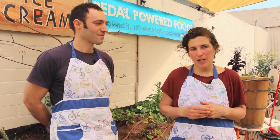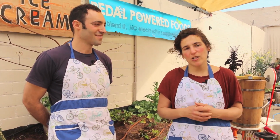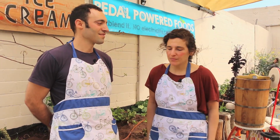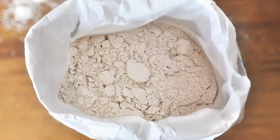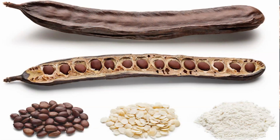And I came up with a combination of three things that I like to use to hold water in a gel in ice cream so that when we churn it on the ice cream bike, it's really creamy. Nice, and these are natural ingredients, right? These are natural ingredients. The first ingredient is locust bean gum, which is from the carob tree. It's the seeds of a carob. Carob is a Mediterranean tree that we've been eating for centuries. Carob powder is often a substitute for chocolate. And so locust bean gum comes from just grinding up the seeds.